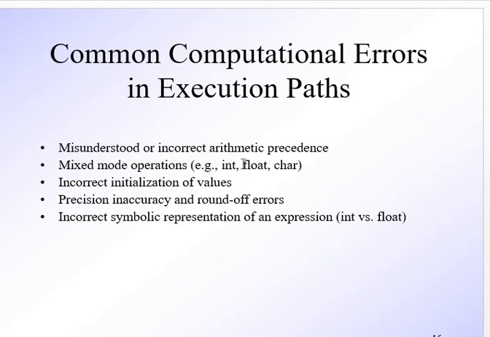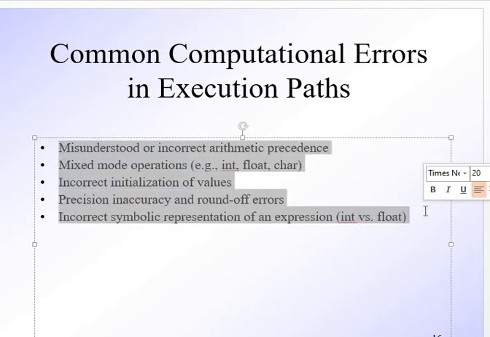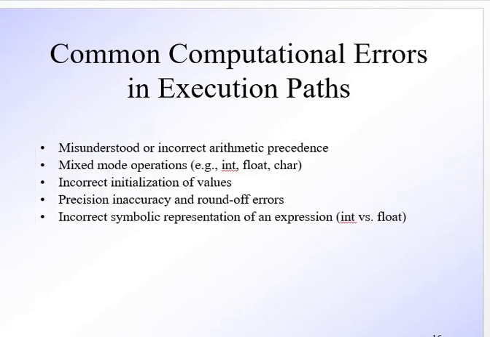Now, common computational errors in the execution path: misunderstood or incorrect arithmetic precedence, mixed mode operation, incorrect initialization of values, precision inaccuracy, and rounding errors. As I told you, this unit testing is carried out by the developer. He or she is testing their own code. So this is a kind of testing for errors like mixed mode operations, such as data type values and floating point values, right?